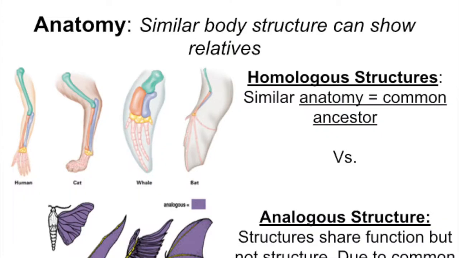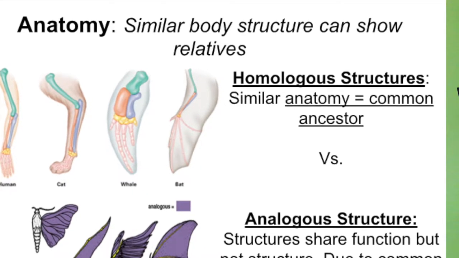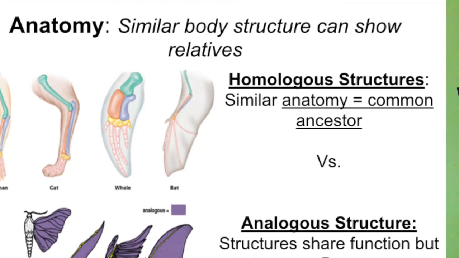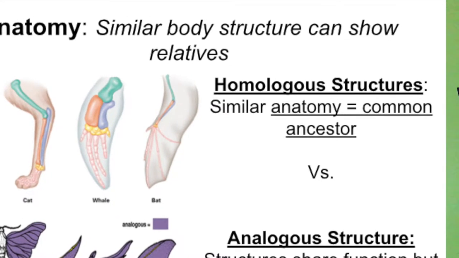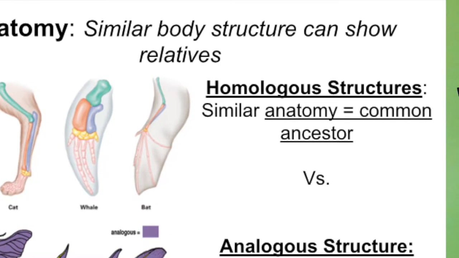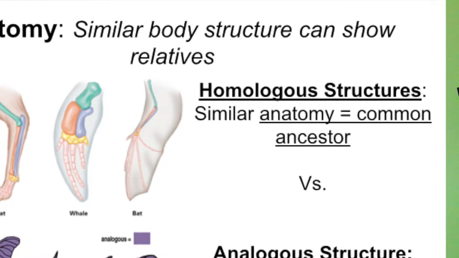When we classify something, we base it on evidences, and we have four locations we can get evidence from. The first is similarities in body structure, in form. Notice in the picture how you have four arms of different critters — a human arm, a cat arm, a whale arm, and a bat arm. These arms are color-coded, and all of these animals have a femur in the same place, connected to the radius and ulna, then the carpals, metacarpals, and phalanges — all in the same order. That is called a homologous structure — structures that are similar because of relatedness.